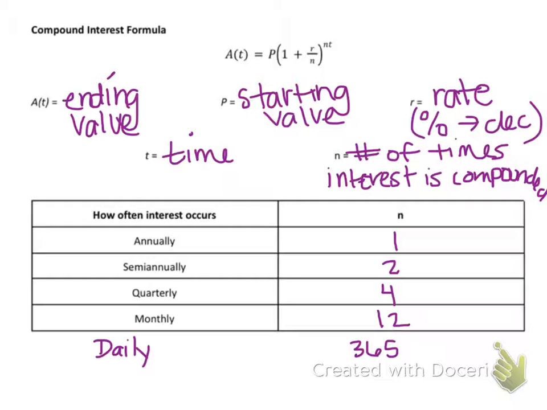So for any of you who have savings accounts, most of your savings accounts you get interest monthly. That means every month you'll get something, probably just a few cents, but it's better than nothing, of interest. And that's basically saying you're giving your money to the bank, you're lending it to them to hold on to, so they'll give you some interest as an incentive.